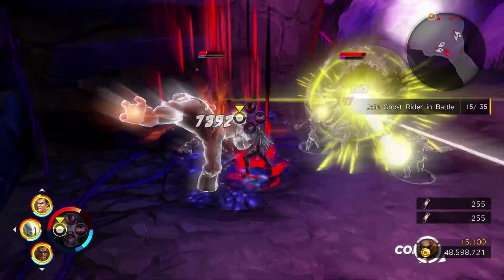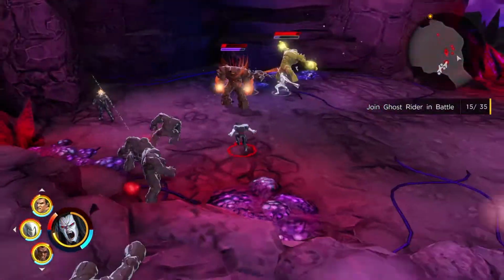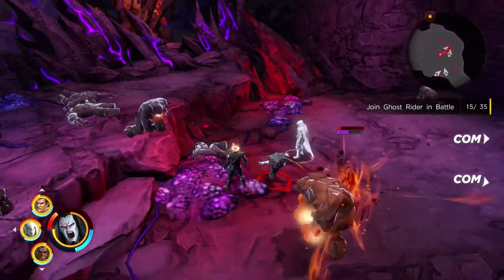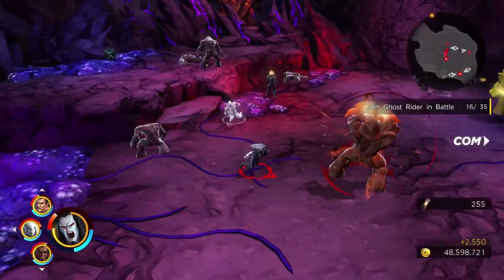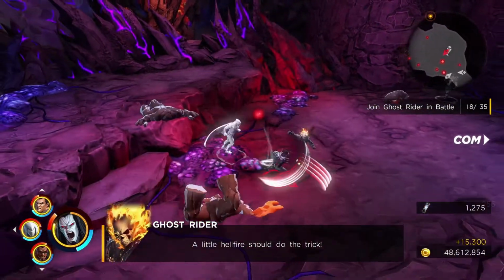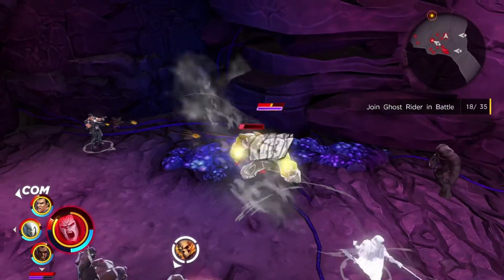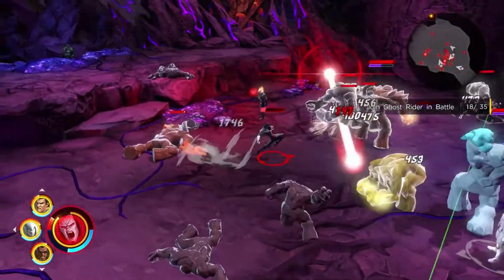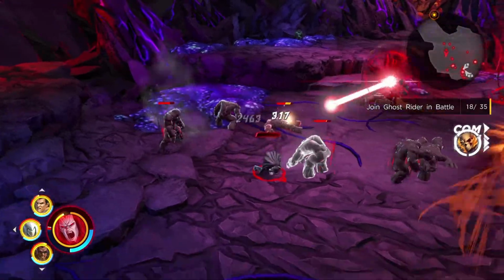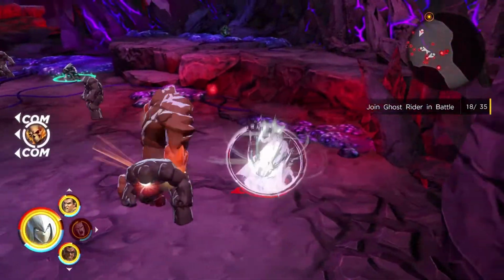Just about got this big guy down. And we ate an elemental attack from the electric guy, which is not what I really wanted. Let's see if we can grab one of these health orbs here. Respond with a dash attack of my own. And Morbius goes down there. Poor resource management on my part in that one.